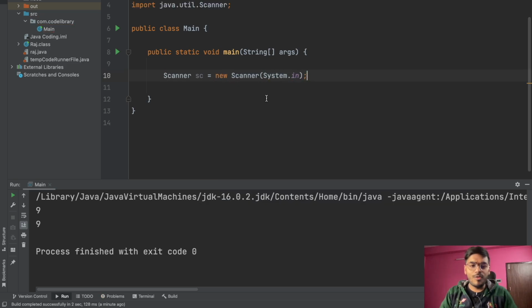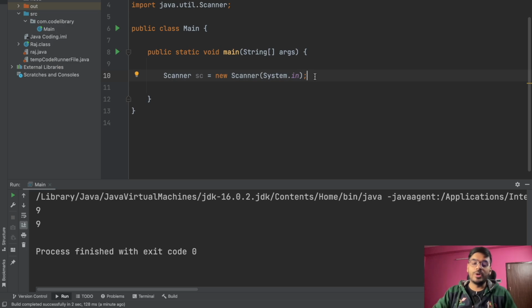You would be wondering what this Scanner is, what this sc is. Basically, Scanner is the name of the class, and using this class you will be taking the inputs, right? And the variable which you're defining as sc is known as the object. What is a class and what is an object, we are going to discuss in a very good way in the next videos, when we discuss the OOPS concepts. So don't think about what this is; simply think that you are going to use this Scanner class to take the inputs, right?